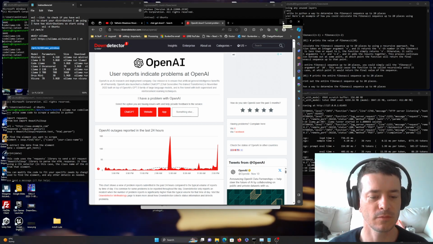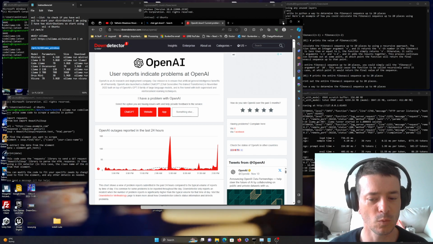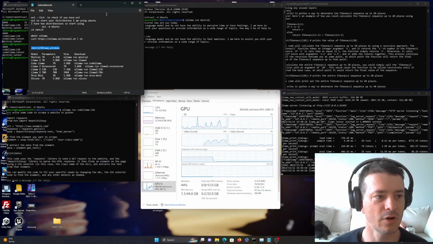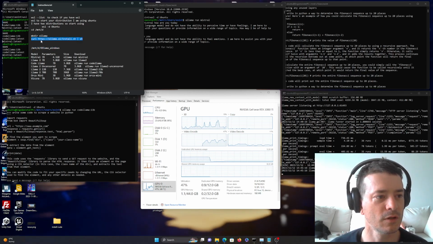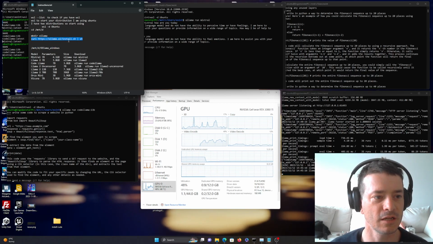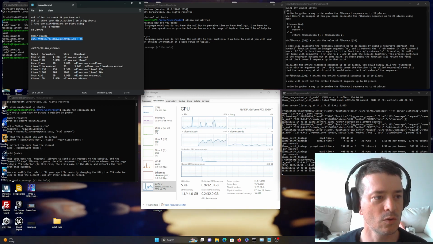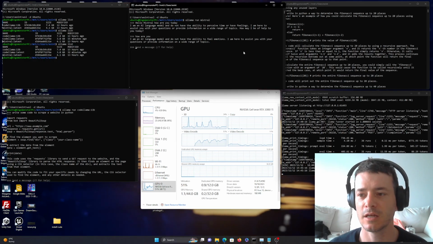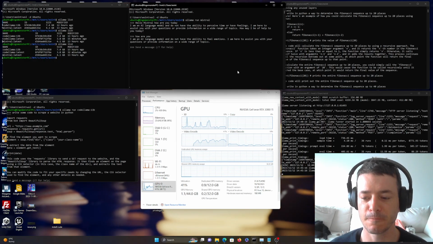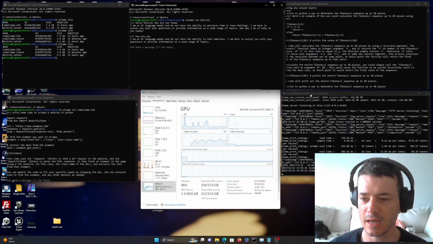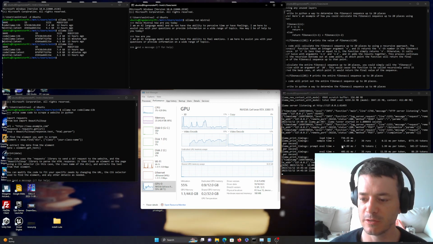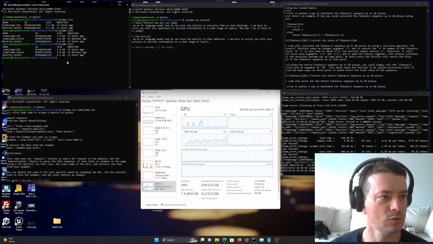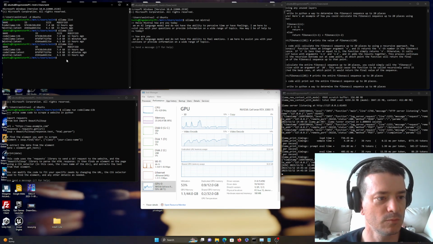Not that we should be completely dependent on one company to provide a service to us. I think that you should have other options. Using curl https ollama.ai install.sh, you can get Ollama installed on your machine, and this allows you to run multiple different models simultaneously. On the right here, I have Ollama serve. This will be the first one that you set up in your command prompt. And then I have another one over here, which is just a normal command prompt from WSL.